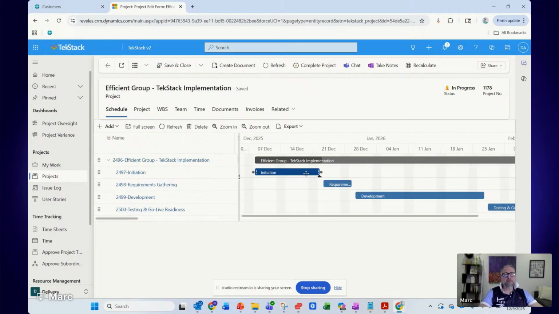You can manipulate these project task durations just by grabbing them and moving them in and out. I can go in and add new tasks. I can add child tasks, dependent tasks, or what we call a user story. An example of a user story might be in development, where I might have a chunk of hours, like in this case 100 hours for development, but I don't know the specific things I'm doing in development until we get through the requirements gathering.